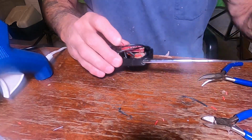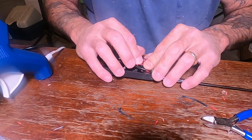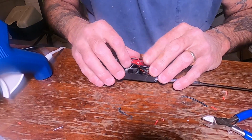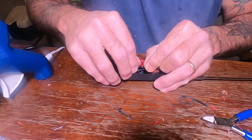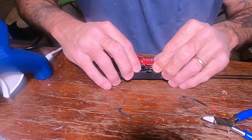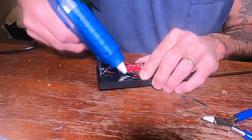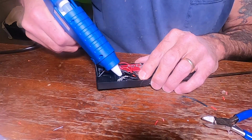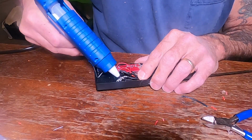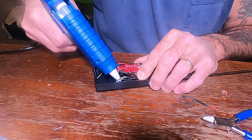Got to make sure all these wires are going to fit in here. Yep, we're good. So then what we will do is put this down alongside of the antenna, just like that. Then we're going to glue it. I'm going to glue the antenna right in. There we go.